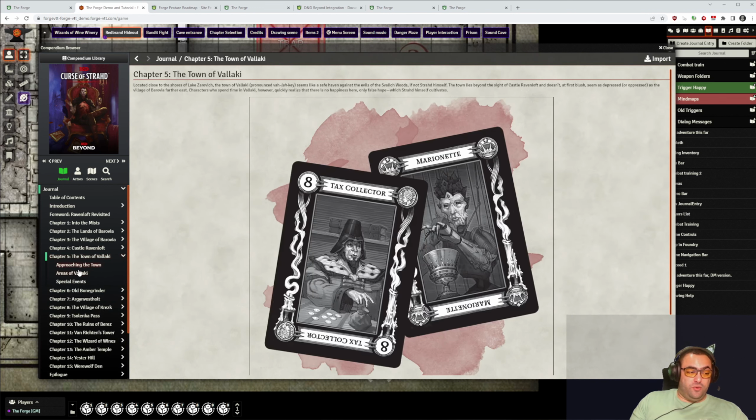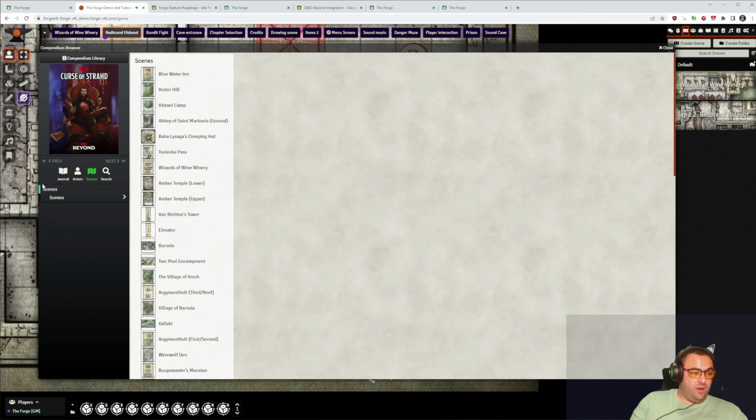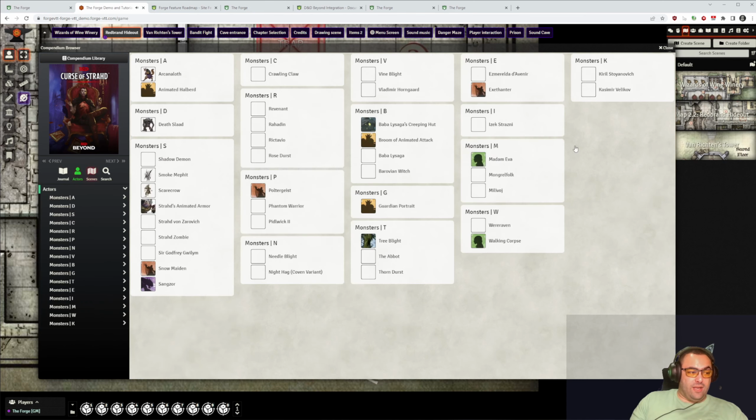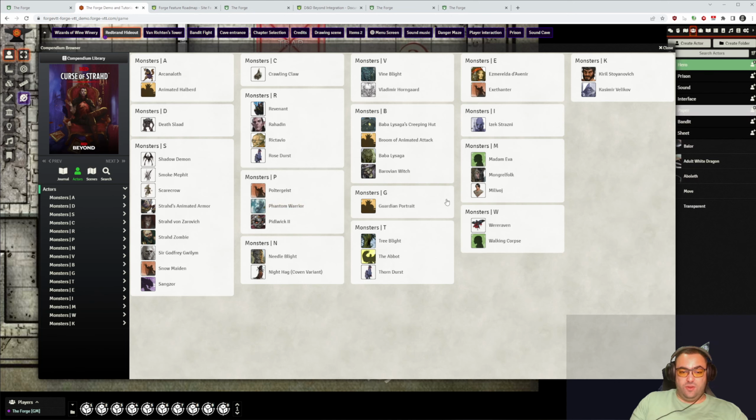You can also drag and drop, I believe. I think that works for scenes rather than... So, drag and drop. Oh, there you go. Actors also, you can drag and drop your actors. Well, I need to do it here. Phantom. There you go. So you can drag and drop from here.